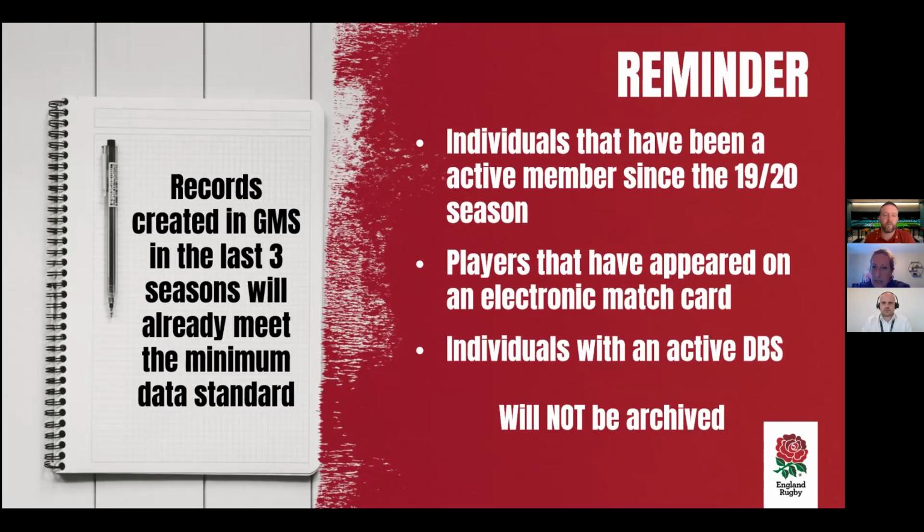And also it's important to highlight this isn't something new. Those records that have been created in the last 3 seasons will already meet this minimum standard. So a lot of those on there will have either been historically on there, or as we've highlighted tonight, maybe some of the non-playing members or parents that have come in. But again, if they've been added in the last 3 years, they will meet these requirements. So some of these records could have been in the system for a long time, and hopefully it will help us remove that number that have never logged in.